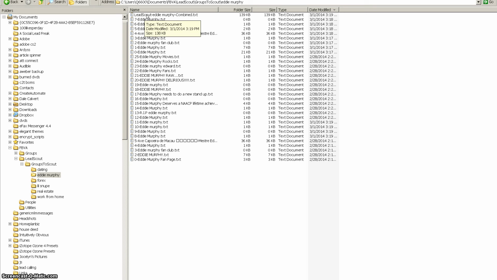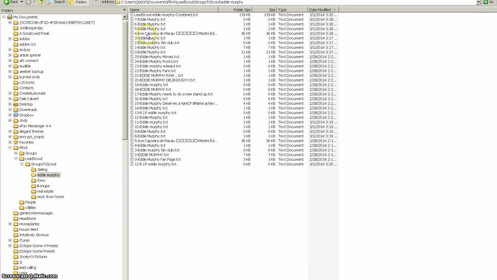And I've been on the other side. I know what it's like to have to click, download, get 400 files and then try to make sense of them, especially if you want to start uploading it into the Facebook advertising. You have to find a way to combine them, which I know a way to combine them, but it's just an extra headache to have to combine all these text files.